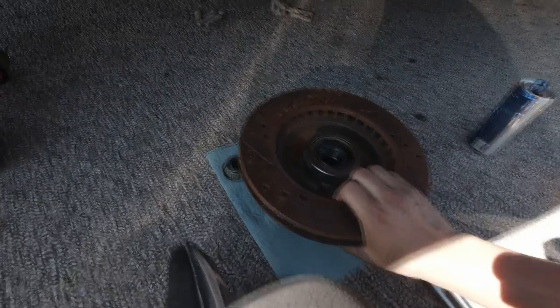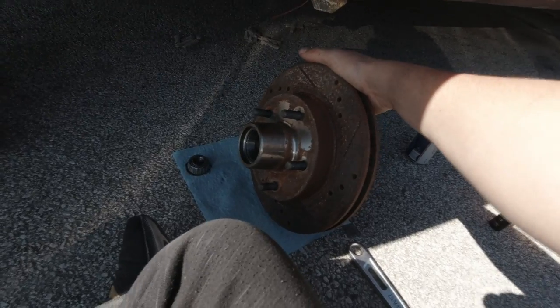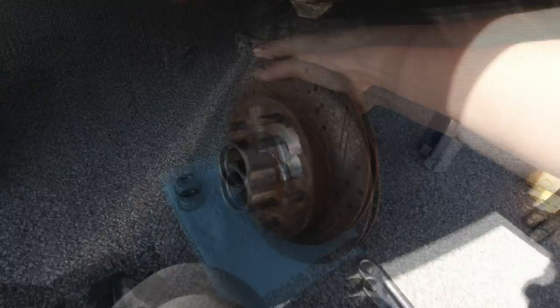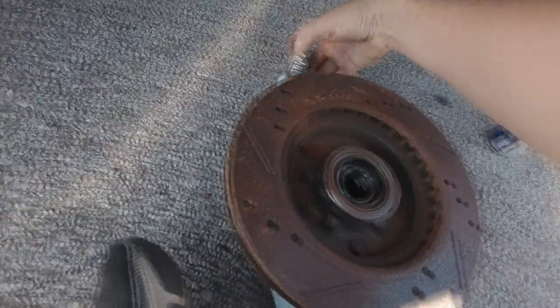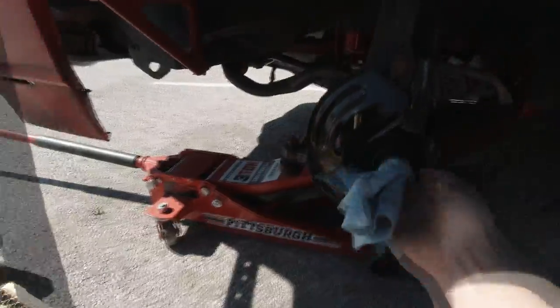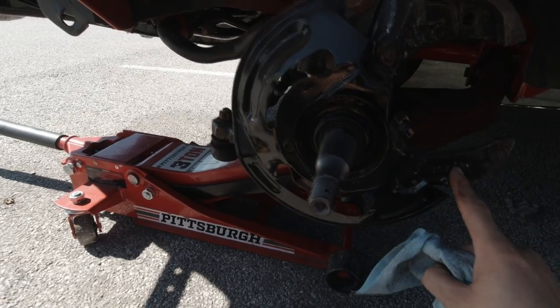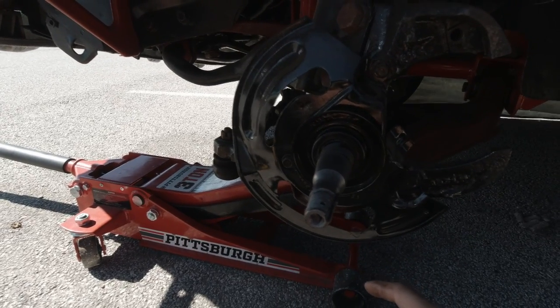As you can see, we have the old assembly off. The hub and rotor are all in one on these cars for stock, and even some aftermarket stuff — that is one of the big reasons why people want to change it out, because they don't want everything encased into one. The socket was inch and a sixteenth. Now that we have that off, clean your spindle off. You can see I literally have no miles on this thing because it's been powder coated — both the backing plate and the spindle are all powder coated. I don't think I can use the stock backing plate, I gotta get rid of this.